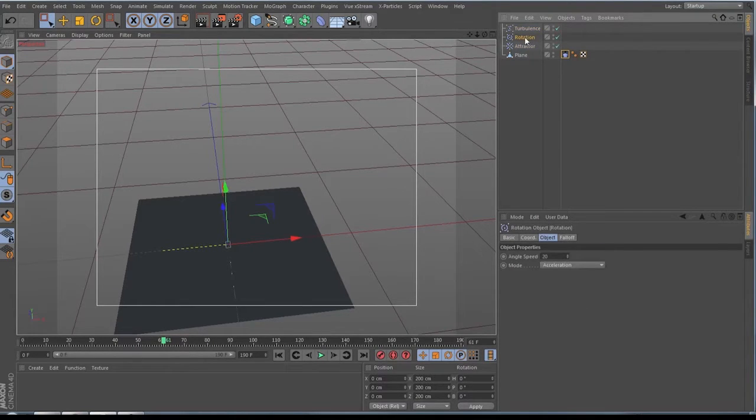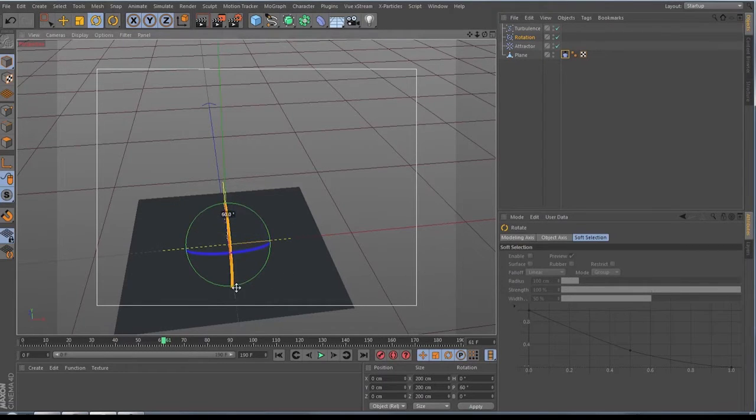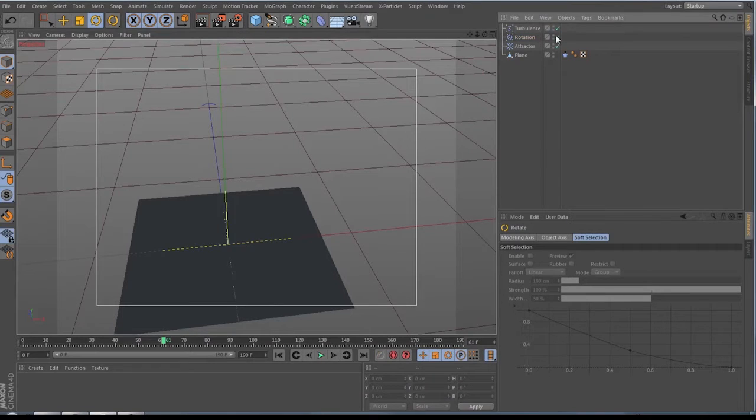We go to the rotation, go to this cycle thing here and hold shift, and then you bring this to 90. Plus 90, minus 90, I don't care, bring it to 90.